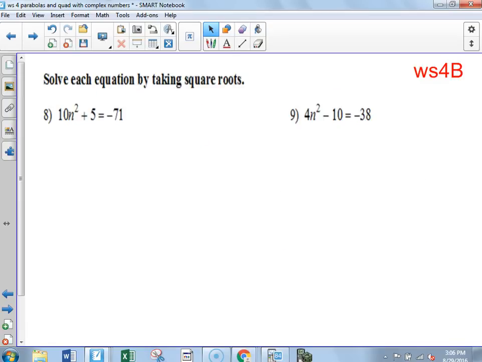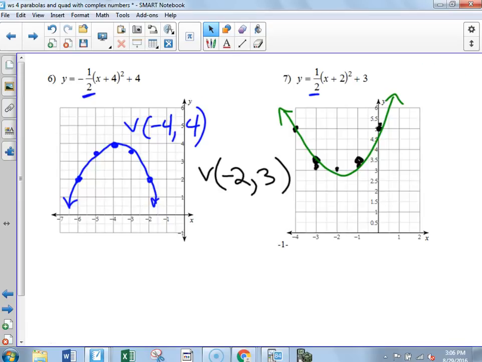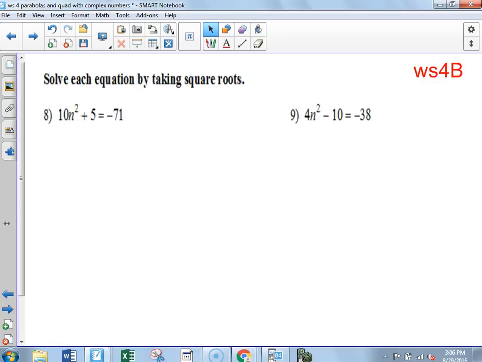All right, everybody okay with the parabolas? Yours are better than mine. Yours would have been much better if you had the board calibrated. Okay, on the back of the worksheet, all we're doing is reviewing all the things we did last week. We just want to be efficient and use a method that seems appropriate. And we want to remember some of these are going to have imaginary solutions.